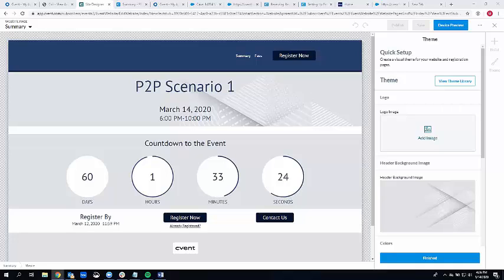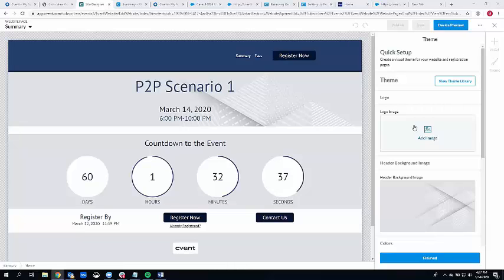Mm-hmm. Now, I'm just double checking to see what's enabled. We may be able to get this set up using the group registration. How that would be set up is we would need to set that up as a particular registration type. So if somebody was registering as a group, they would have some sort of group registration type. They would be able to add however many people are necessary to be included, and that would all be charged that one cost, rather than each person being charged for that attendance.